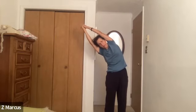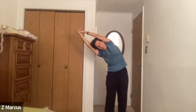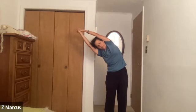And then interlace all the fingers except the index fingers. Inhale and send the arms up. Exhale the hips to the right, the arms and head and upper body to the left. Feel that swell on the inhale, that release on the exhale.